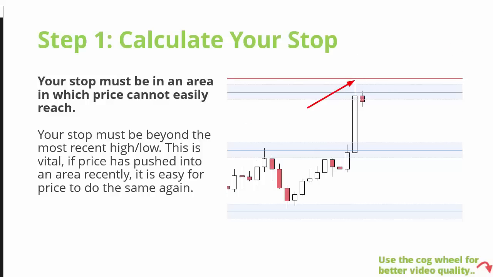If I place my stop loss here, buyers have a few hurdles to break through. First, they have to break through this area of resistance. So resistance is roughly through here. They also need to make a new high beyond the indecision candle itself, which is also somewhat significant. They then need to break the high of this candle and push above it. So your stop loss should be above this red line. Not exactly at the high, but above the high by a few pips, 3, 4, 5 pips. The higher your stop loss, the less likely it is to get hit. But also the higher your stop loss, the more you stand to lose if you lose the trade.